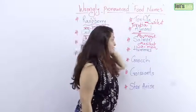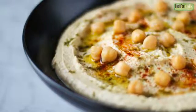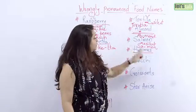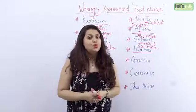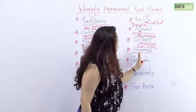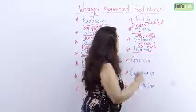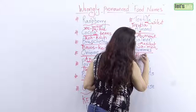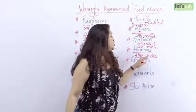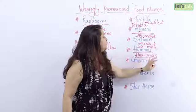Moving on, okay, now this one's really tricky. Okay, I must tell you how this is made. So chickpeas, which are really high in estrogen, really high in nutrition, are actually soaked and ground, and you get this beautiful, yummy paste which is enjoyed by people all over the world. And if you look at the spelling, a lot of people end up calling it hummus or hummus, but I must tell you the pronunciation is a little tricky. Pay attention. It's hummus. Okay, it's as in the U is pronounced as double O. Okay, so hu and mus, and the U here is pronounced as an A.